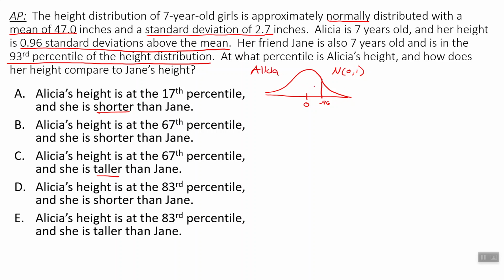All right, and we want to find what's this area over here. So we can throw that in our calculator. That's going to be inverse. Actually, it's not going to be inverse norm. That's just going to be regular old normal CDF, right? Because we've already got this value, and we want to know this. So normal CDF, our lower bound is going to be something really small, negative 100, negative 1,000, whatever. Our upper bound is going to be this 0.96. Our mean is going to be 0. Our standard deviation is going to be 1.